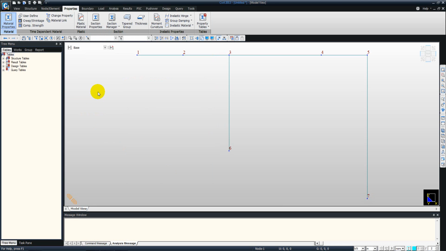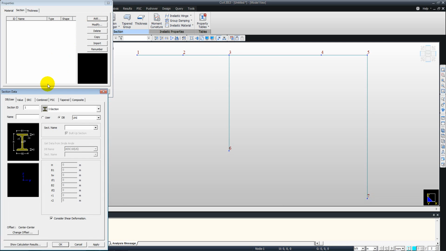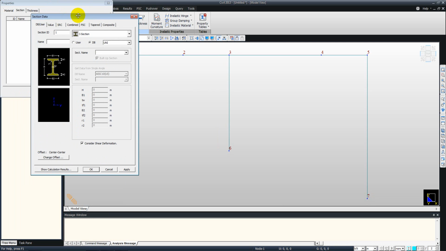So close this. Secondly comes the section properties, that is the definition of the I, moment of inertia. So select Add. Okay, so we will be entering a user defined moment of inertia which is 1 meter to the power 4 and 1.5 meter to the power 4.